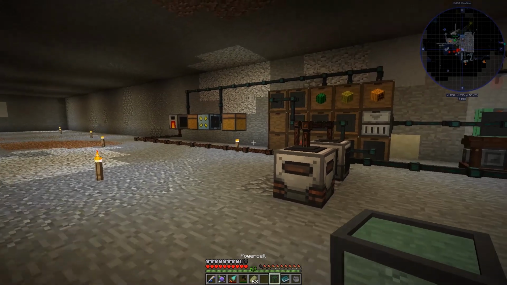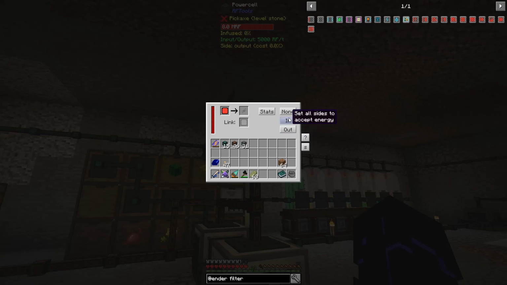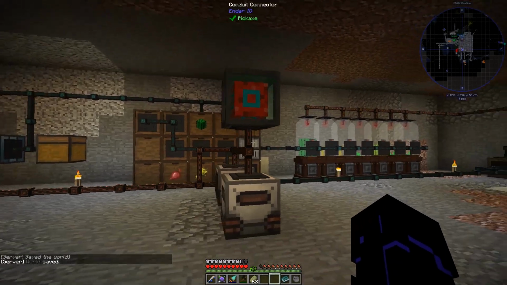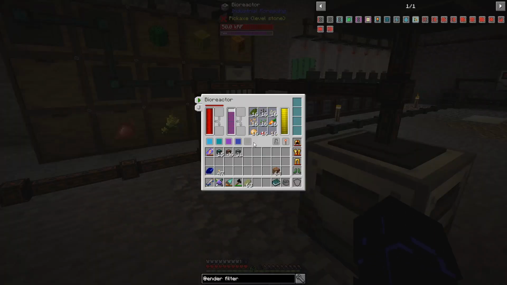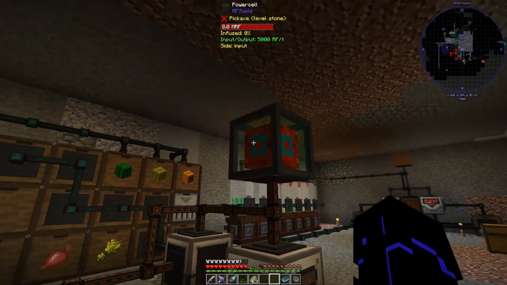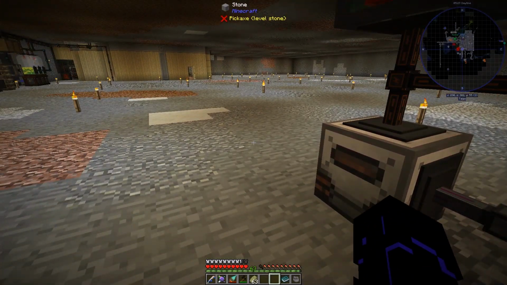So then we can take something like this, and instead of out, we'll set it to in. And now we're sending power into our storage system as well. So we're using this generator to power itself, its own productions, this over here and this right here, as well as sending power into the storage system. But we need a whole bunch more of these. I'm thinking like 27. So let me see what I can come up with and I'll bring you back.